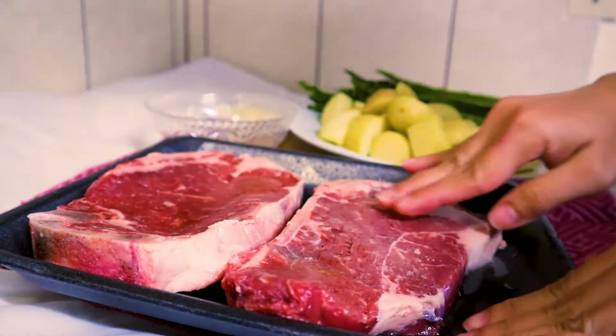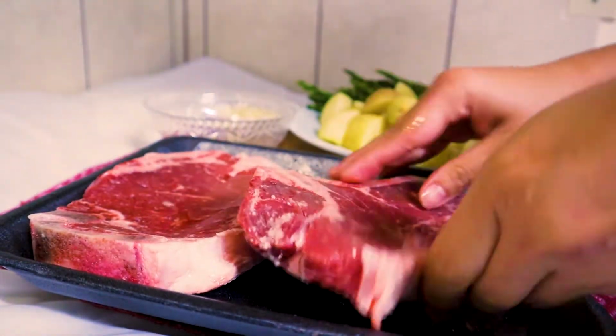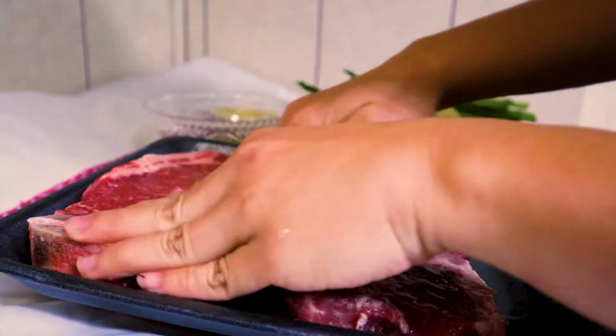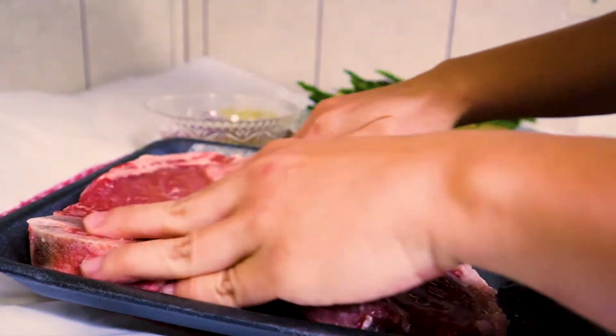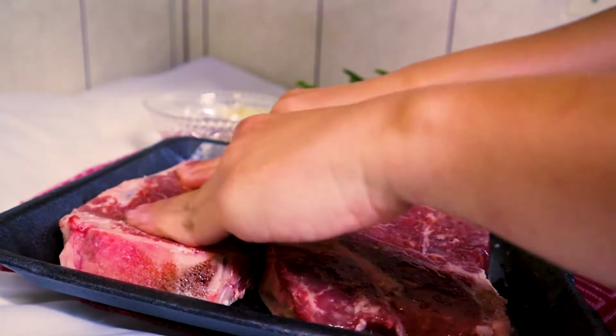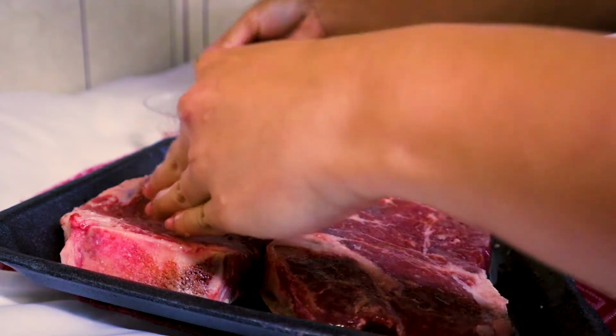I love asparagus, yummy. If I want to eat steak, it should be with asparagus, and of course potatoes. We also have thyme, garlic, which is probably 3 to 4 cloves of garlic, and of course parsley.